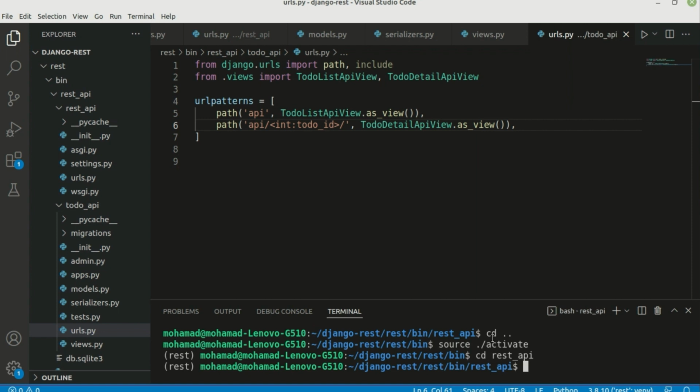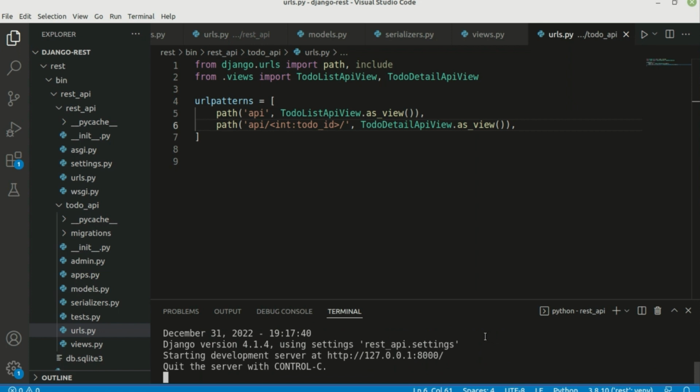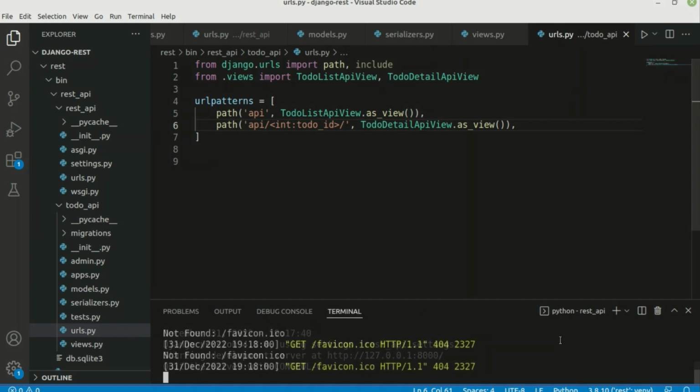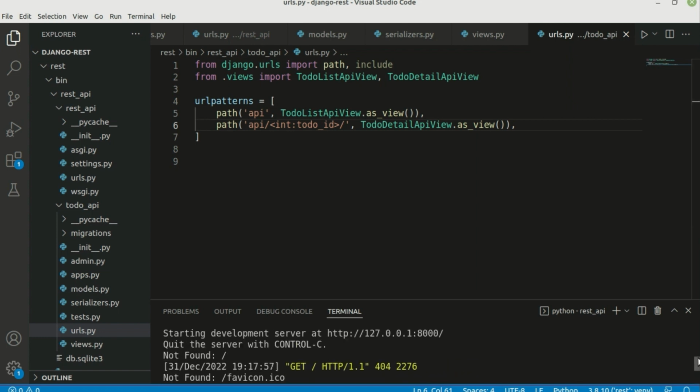And now we're going to run python manage.py runserver. Okay, let's follow the link.